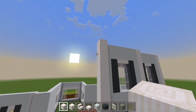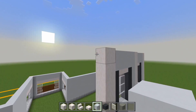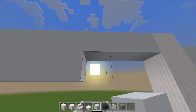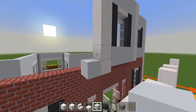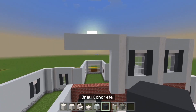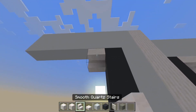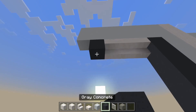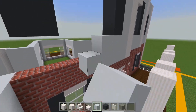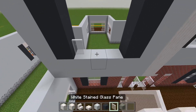Let's go at the top. With the white concrete, we'll bring it over towards the left by 7. Below that, we'll add an extra layer. Up against the pillar, we'll add a layer. And then we're going to have a bigger window right here, so switch to the gray concrete. We'll have four over here, then three upside-down smooth quartz stairs, another four here. Switch back to the white concrete — we'll fill in the two layers down here at the bottom and the extra strip going up here at the left. Fill this in with the white stained glass panes.